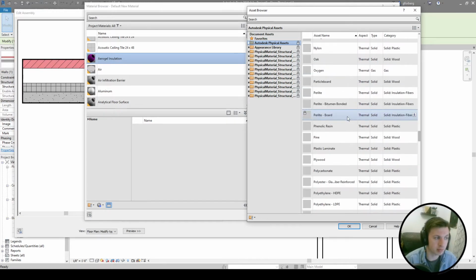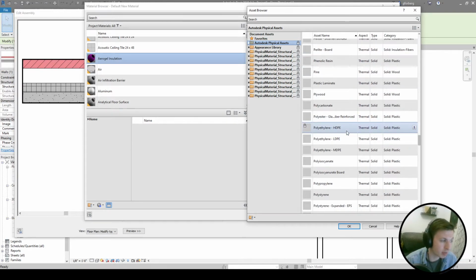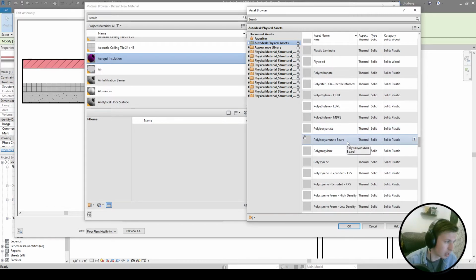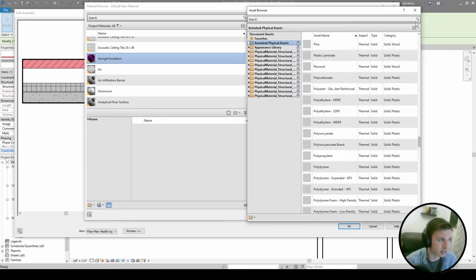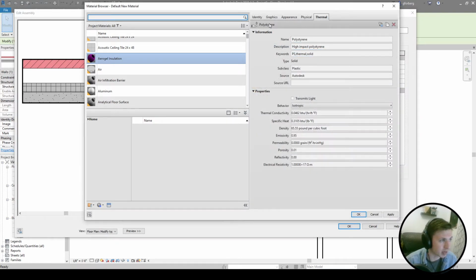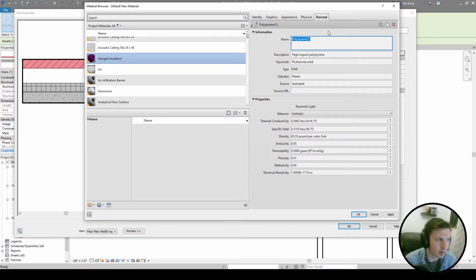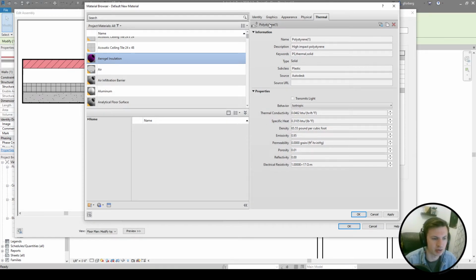But again, we don't have the material that we want to have. So I'm going to grab any material. It's okay. I'm just going to grab some polystyrene, and I am going to add this asset over here. And when I have this polystyrene, it has all of the thermal properties of polystyrene, but I don't want to make changes to that so that I can't use that material anymore. So what I am going to do is I am going to hit this duplicate asset. This now makes it a second one. We can change the name of it just so we don't mess up our polystyrene.